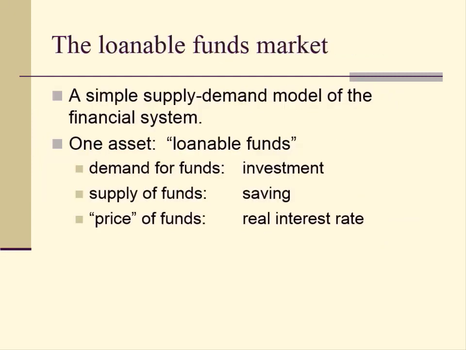Interest rate is also important in the financial market as well. So we develop a simple supply and demand model of the financial system. Here we assume there's a loanable funds market, which is a simple supply and demand model of the financial system. And we assume one asset, for simplicity, loanable funds. The demand for loanable funds is the investment, and the supply of funds is related to savings. And the price of funds is the real interest rate here.